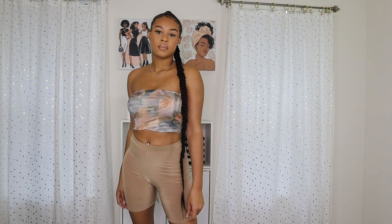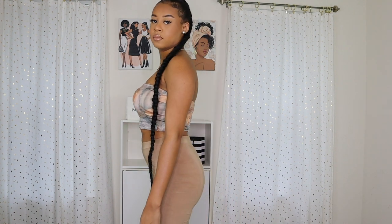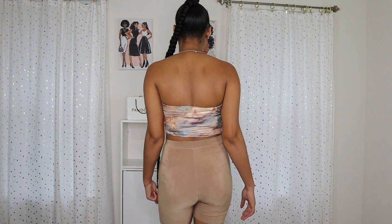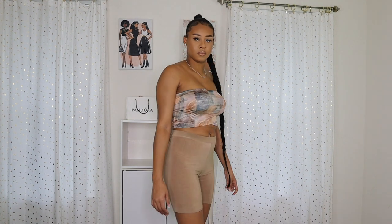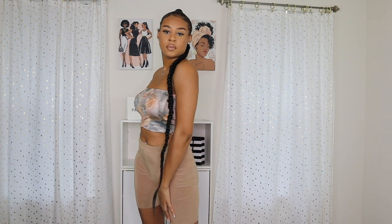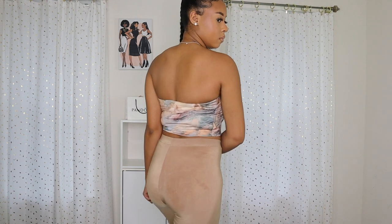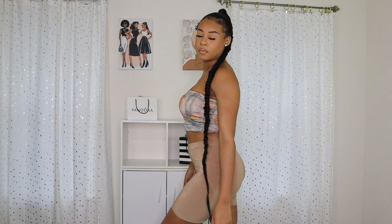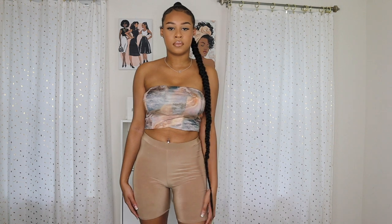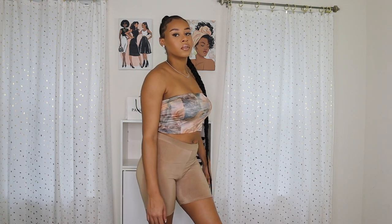This next item is the Water Renaissance Bandeau Crop Top in size 6, also from Pretty Little Thing. I like this crop top — it's very versatile as well. I feel like it's a dressier crop top, so I would pair it with a flowy skirt, like a maxi skirt, something more dressy with some heels. It's more of a summer nights kind of vibe — a silky, very pretty crop top. You could also pair it with the shorts I have on for a more casual look, but in my opinion it's more of a dressy crop top.